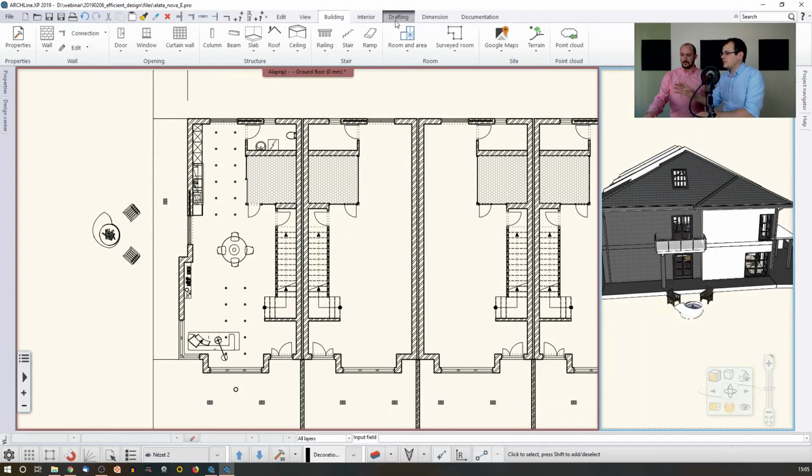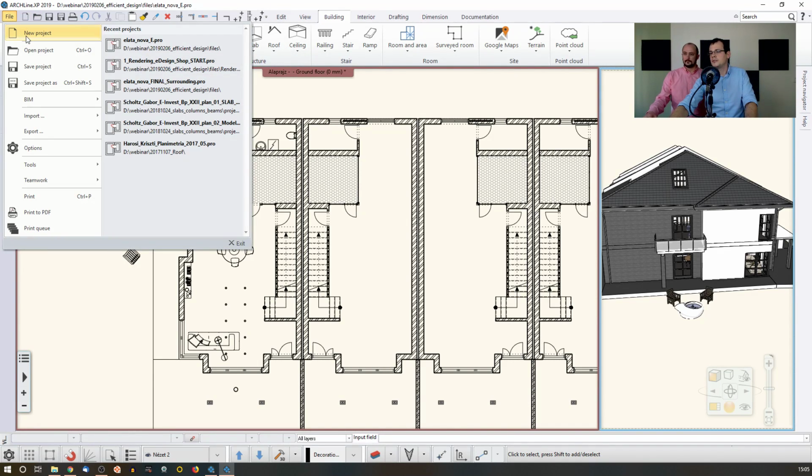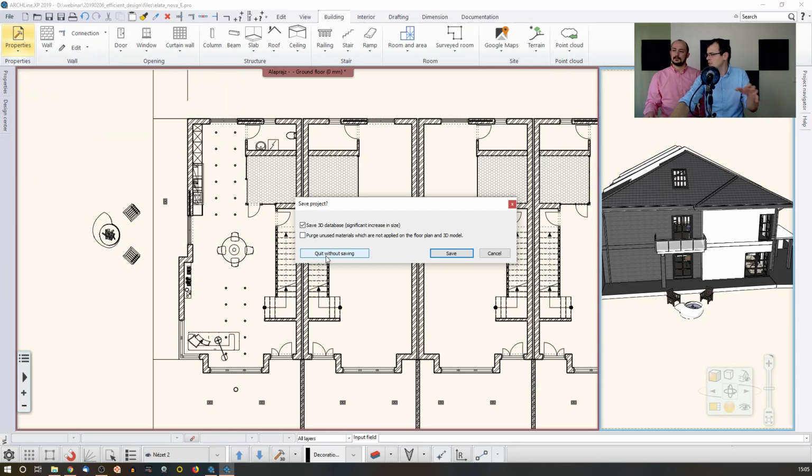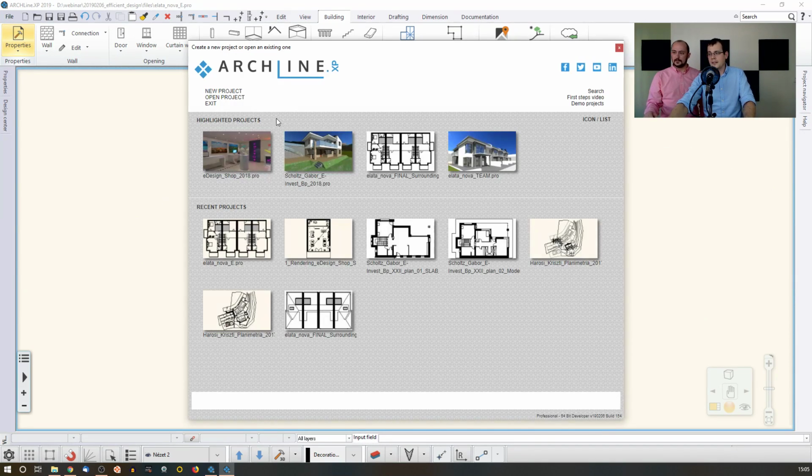Now, here's another thing. So let's imagine that we made several copies of this project. I have several versions of this design, and I want to keep track of my phases, or not phases, but the versions. Here's one thing which is integrated into the welcome screen of ARCHLine. I'm just going to now terminate this to be able to show that. But we still have the other copy running. Yes. So if I have the welcome screen, I have these icons which show us what kind of projects I have on my hard drive.